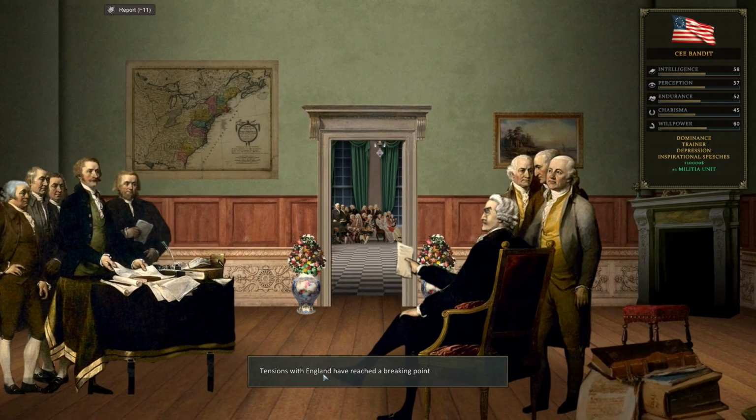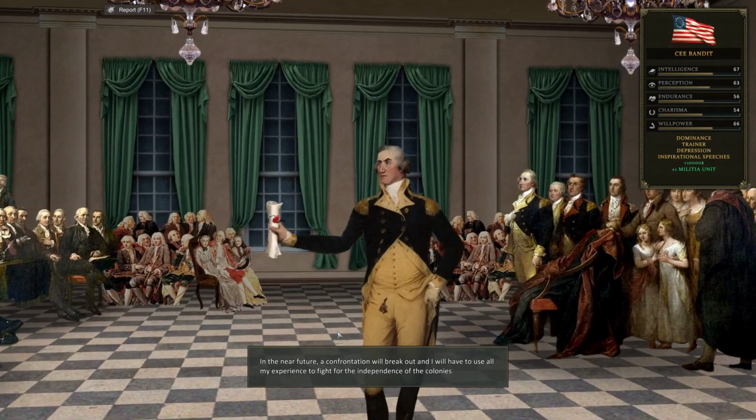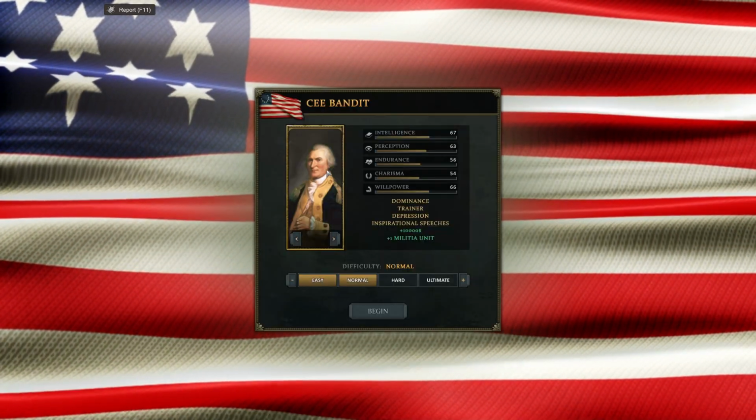here early Tensions with game. England have reached The a breaking muskets would point. also be In the important, near but future, a especially since I'm going to confrontation go to will try break and cut out, and Boston I will off have from to the use British all my experience to relatively fight for the early. independence of I the think it's more colonies. effective if we have some more units.